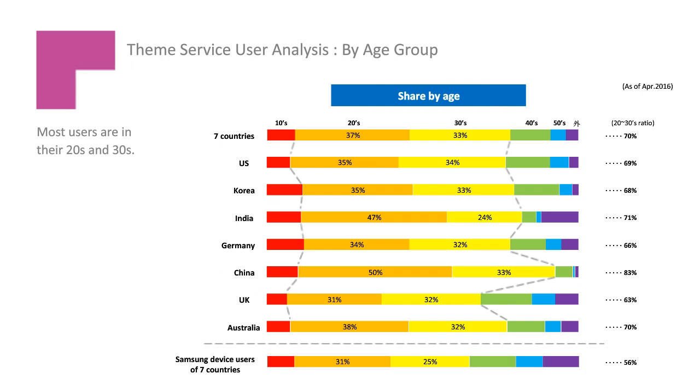After showing you a couple of quality contents on our theme store, let's move on to further data for the theme store. The age group of the users that mostly consume theme store data is between their 20s and 30s. We did a quick survey and a quick analysis for the top 7 countries that consume our theme content, and we observed that most of our users are in their 20s or 30s. So if you want to be specific with targeting the audience, you know the age group of the audience, and you can create the content accordingly.